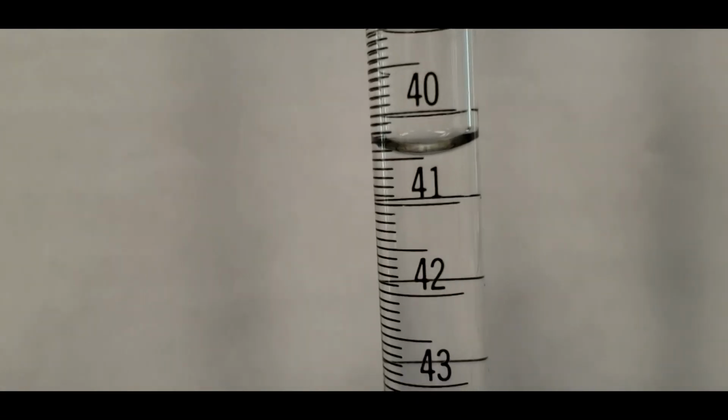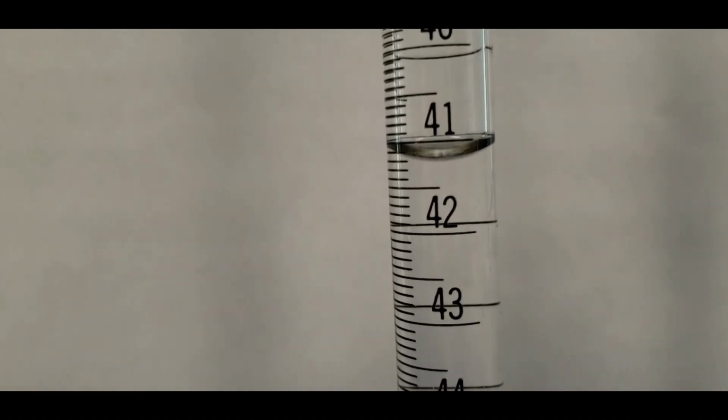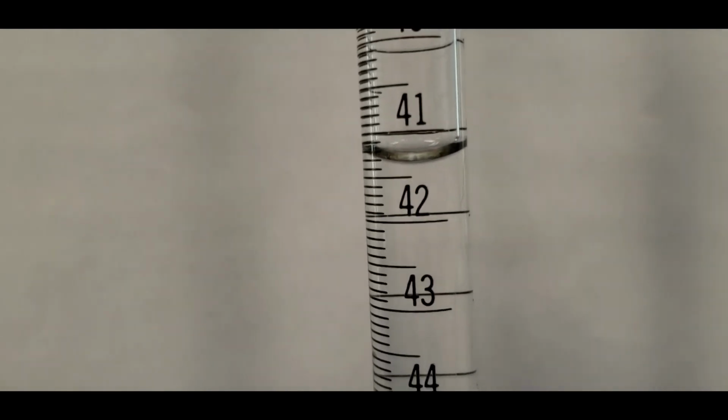And you can also estimate in between those lines. So when you're done with the titration, if it's in between those lines, you'd add in the hundredths place as well. So we'll do that when we do the actual titration, but that's what it looks like.